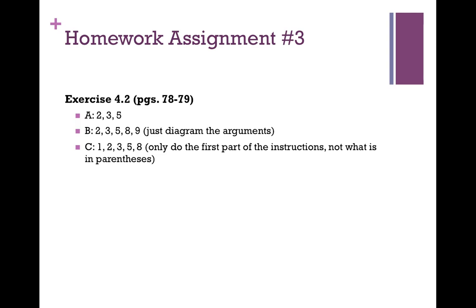For homework assignment number 3, you are asked to do exercises 4.2 on pages 78 and 79. You are asked to do section A, problems 2, 3, and 5, section B, 2, 3, 5, 8, and 9. Here I wanted you just to diagram the arguments, and section C, problems 1, 2, 3, 5, and 8. And here also you are only instructed to diagram the arguments, which you didn't have to do, it was in the parentheses. So let's begin.